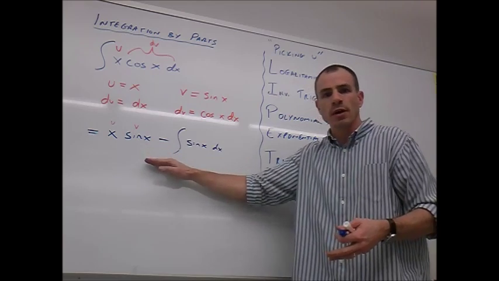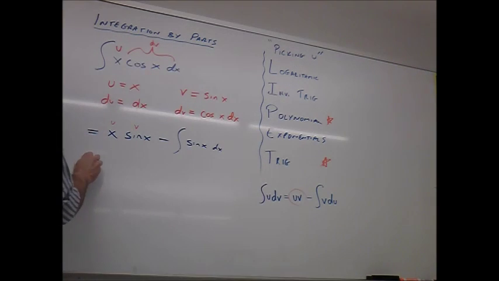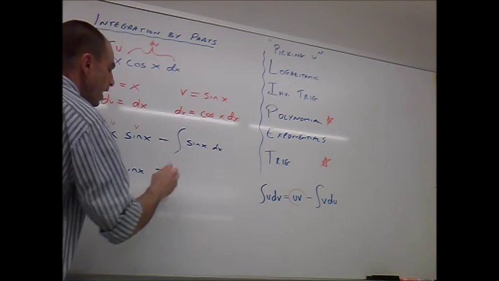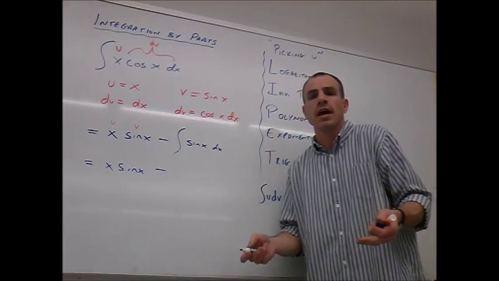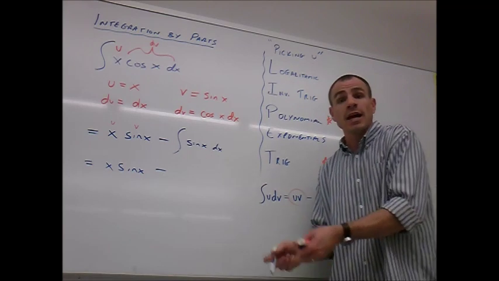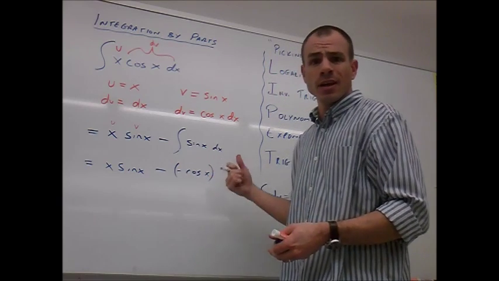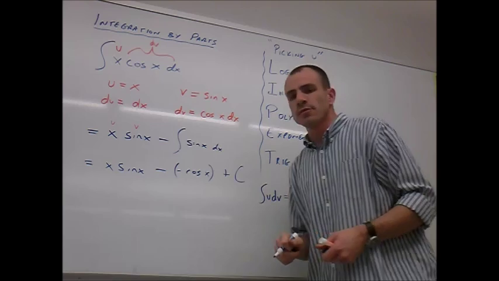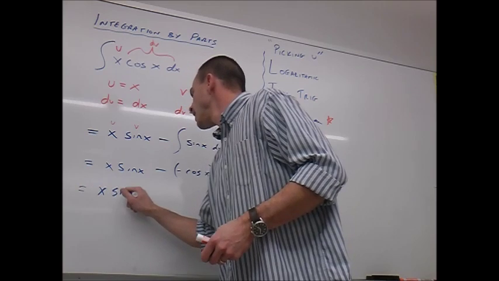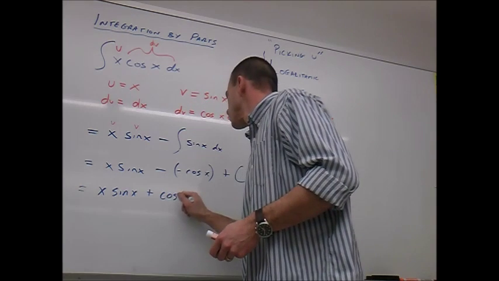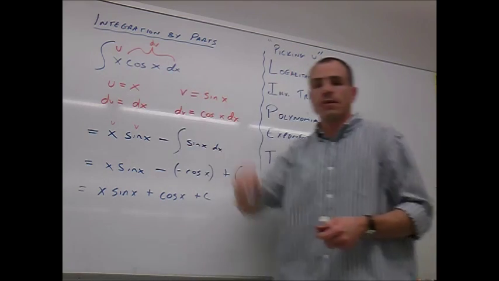We can work with this side of the equation, and ultimately it's still equal to what's up there. So let's work this right here. There's no change to the first part. We still have x sine x minus, and now we have to take the antiderivative of sine. All right, so from last year, what's the antiderivative of the sine of x? Yeah, the antiderivative of sine is negative cosine. All right, so we have negative cosine x. What goes at the very end? Exactly, your plus c, don't forget that. Okay, there's my arbitrary constant. Okay, and so what do we have here? We have x sine x, and with a little simplification, plus cosine x plus c. That's the antiderivative of this right here.